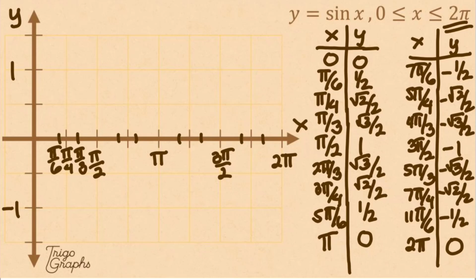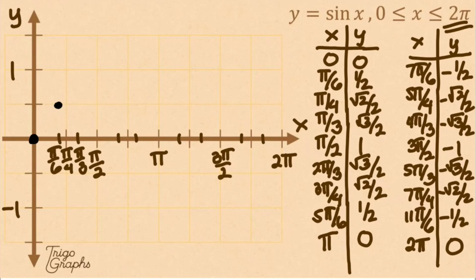The first one is x = 0, y = 0. You will have this point here. Okay? The next one, let me use this color for our pen, black. The next one will be pi over 6 and 1/2, so it's basically somewhere here, assuming that my pi over 6 is accurate.